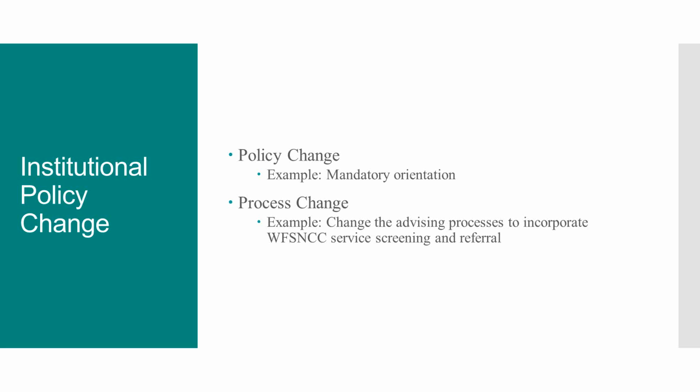And that'll be perhaps your low-touch service. You might consider changing your optional orientation to mandatory. So that would be your policy change. A process change example could be changing your advising process to incorporate screening and referral for WFSN-CC services. Again, that's a little bit broad. You might want to make that more specific, but just a broad example to provide you the information we're looking for in that question.